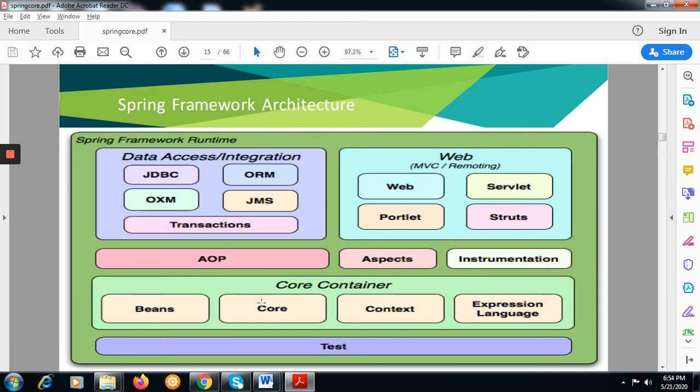The core container is basically managing this entire thing: the bean life cycle, generating objects for beans, and taking care of the life cycles. Core and context cover how we can specify the context, and how we can use the expression language for properties and other things. These are basically the Spring Framework runtime.